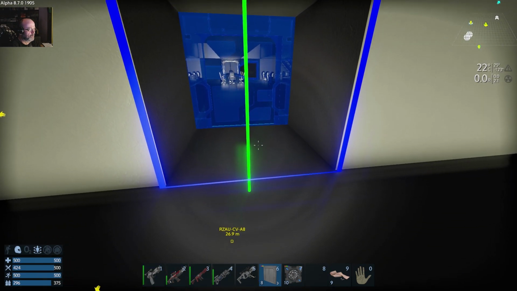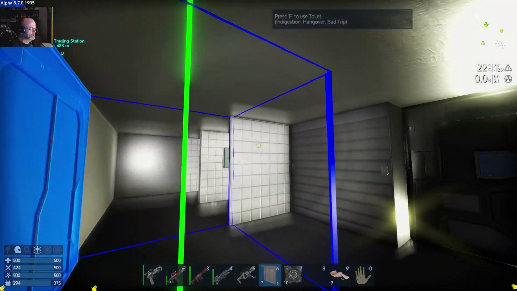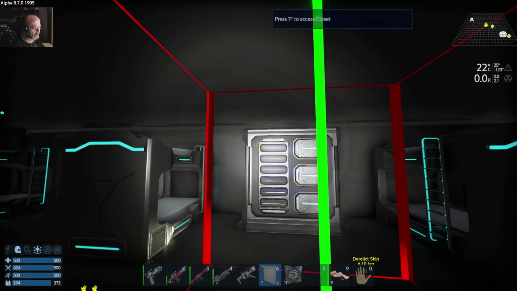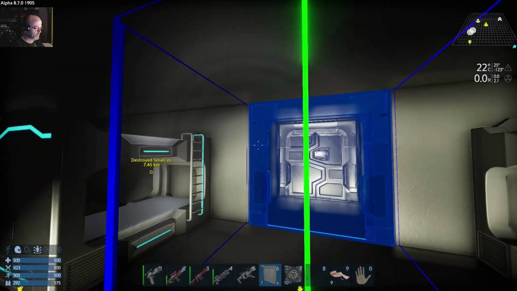And that one can be one of those ones as well. Alright, so that seals those off. And here at the back, that's just a standard wall there.